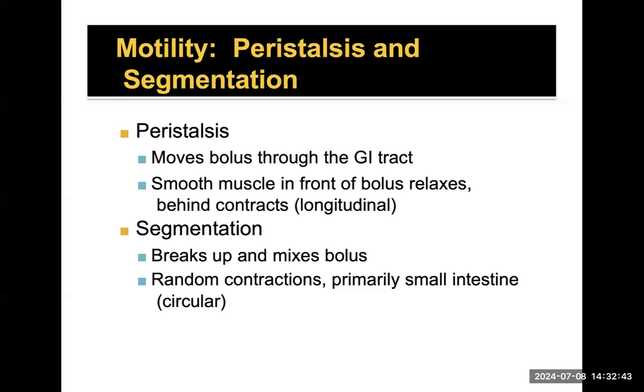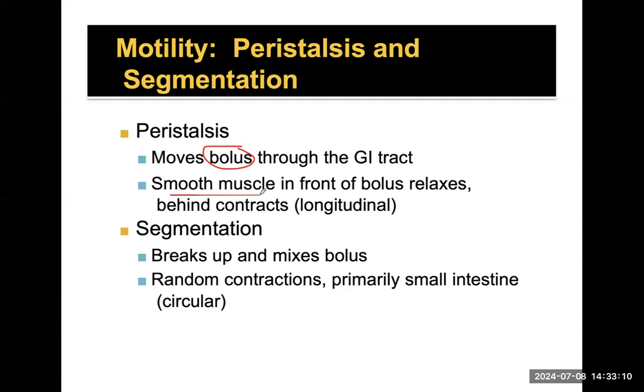When you put table food into your mouth, you are going to add in saliva. And saliva has a couple different components like water and mucus and enzymes and antibodies and ions. And because you're adding all of that to it, when you put table food into your mouth, you don't actually call it food anymore. You're going to call it a bolus. So peristalsis is going to help move the bolus from the mouth down the esophagus into the stomach.